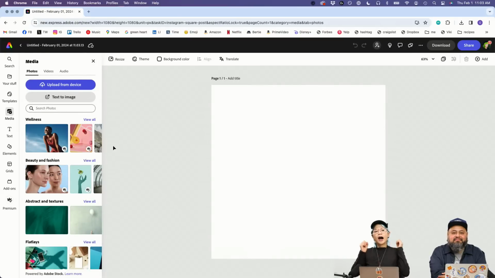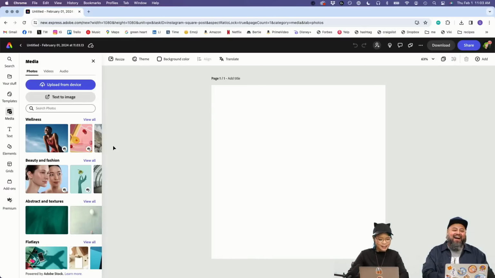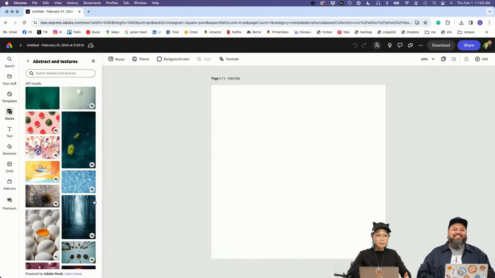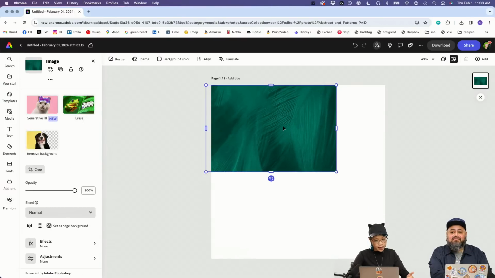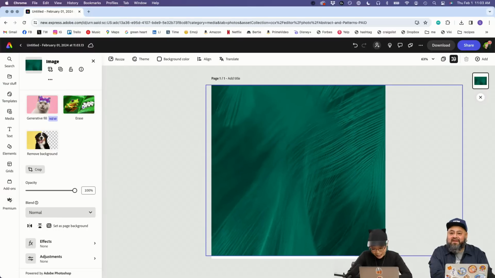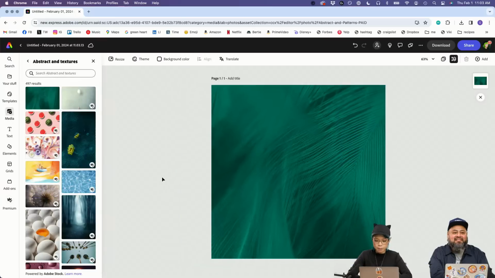So I want to think, what is our color for the year? Let's start with a good basic color for our backdrop. What are you feeling like? I feel teal. I love teal. Of course you do. Okay, so I'm gonna go ahead and go into abstracts and textures, and in fact, I see this first one is teal, unless I'm mistaken, which I don't think I am. And it looks like hair. I think they're feathers, but it looks like hair. That's nice. So we're gonna start with this beautiful backdrop.